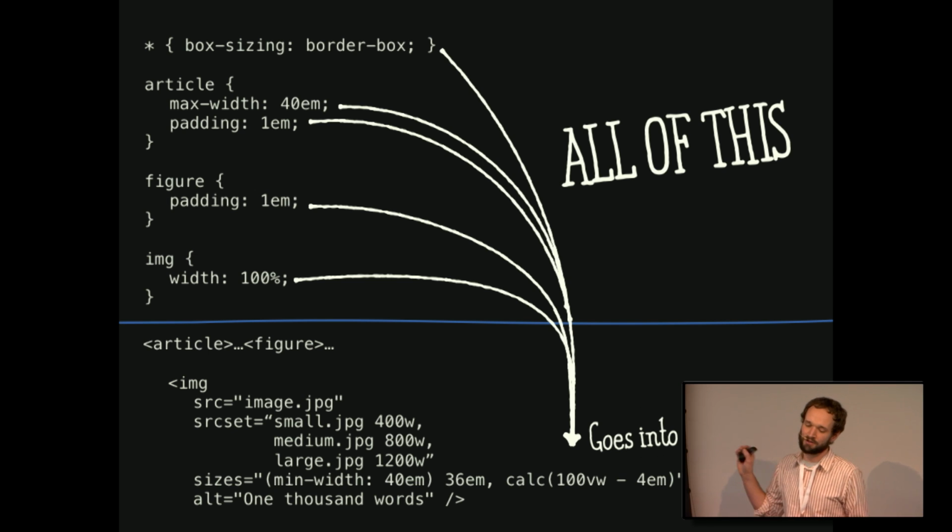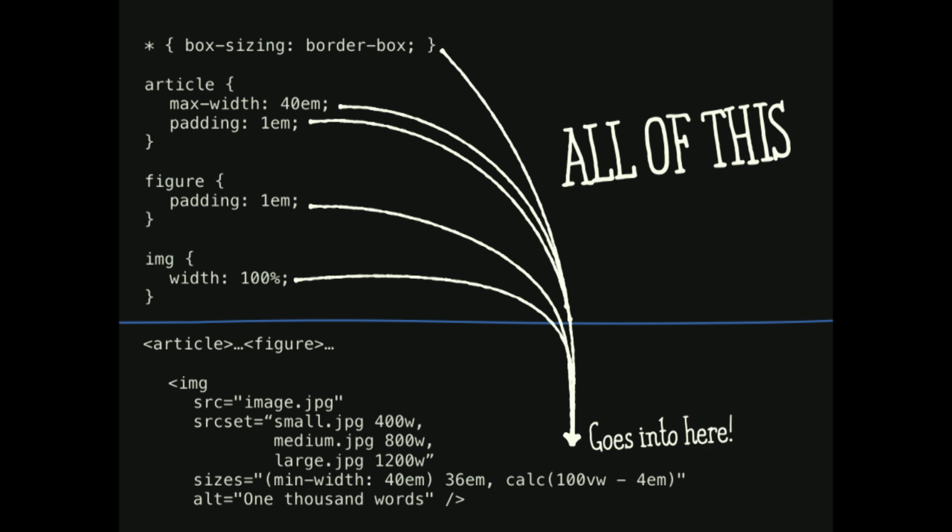You know, even with a simple layout like this, which is basically just a tube of content with a max width on it, there are a lot of different moving pieces, making things hard to figure out initially. Worse, once you've written the thing, it's really hard to trace things back from the sizes and explain it based on the CSS. So when your sizes values and your CSS inevitably get out of sync, it's super hard to update and maintain. And again, this is a really simple layout. Things can get much, much worse.